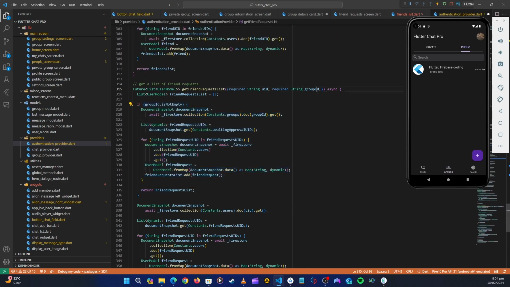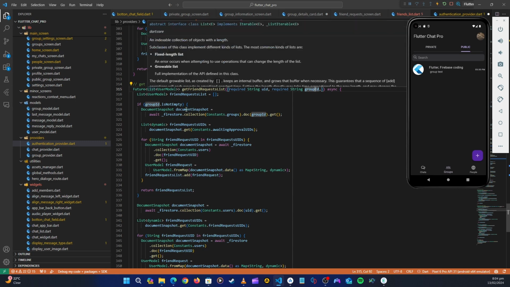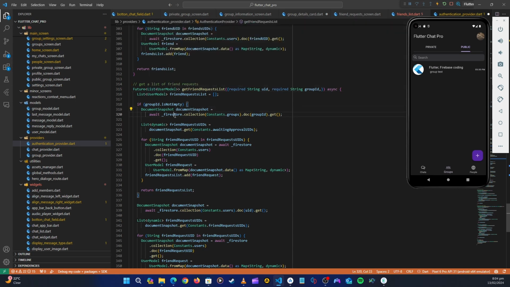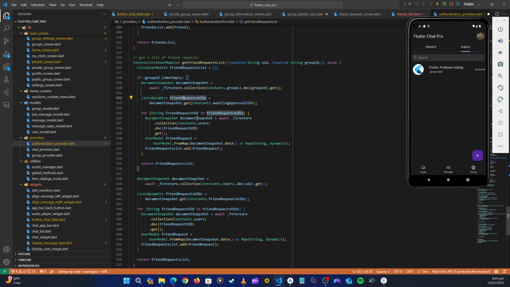So let's go through it again. If this is not empty, in the snapshot we are going to get in the Firestore.groups, and then we're going to get group ID and then .get. Okay, now we'll create the list of friends UID. Instead of friends UID, let's say group requests.